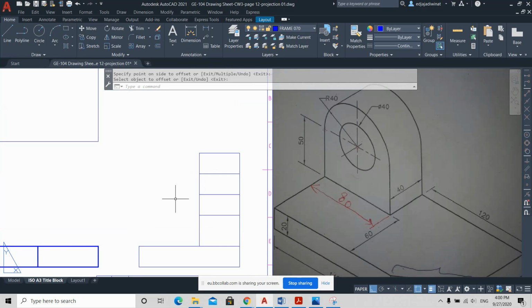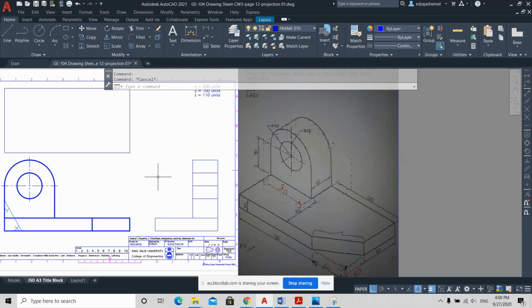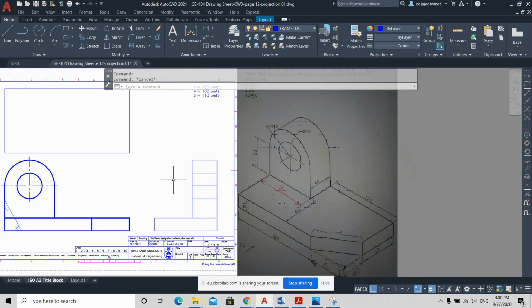I didn't do the lines in the rectangle, the 3 lines, the hidden cylinder. I couldn't do it. You couldn't do it.